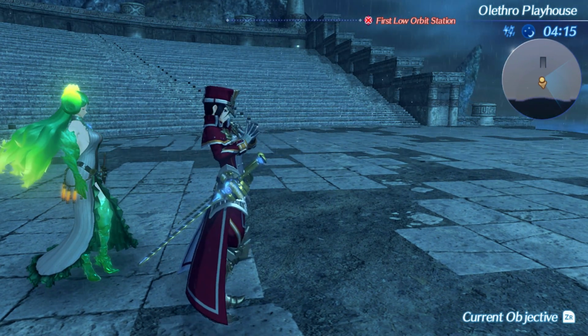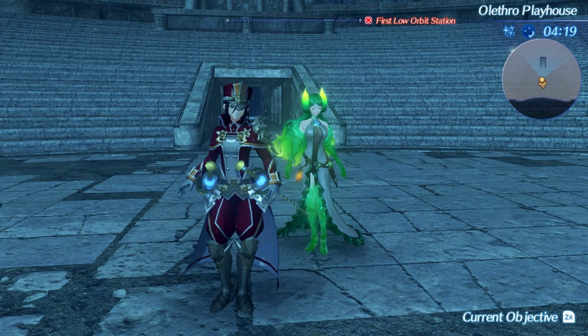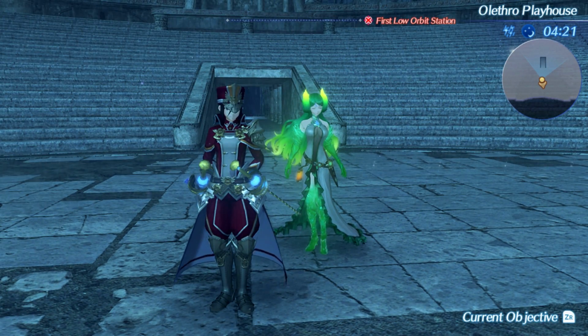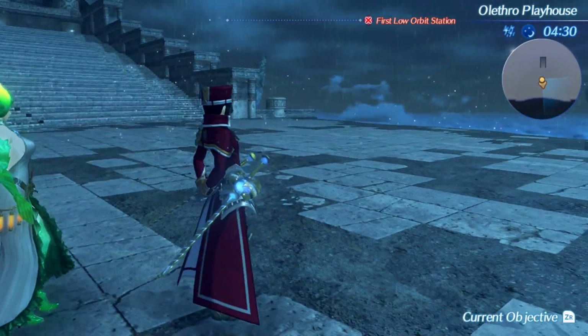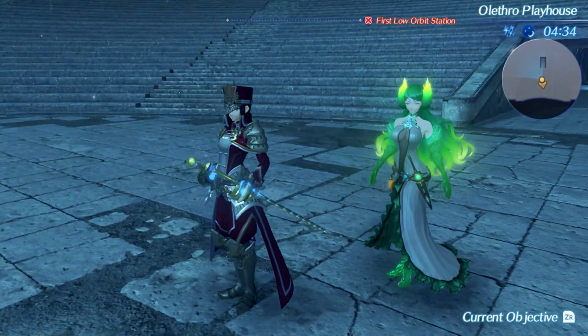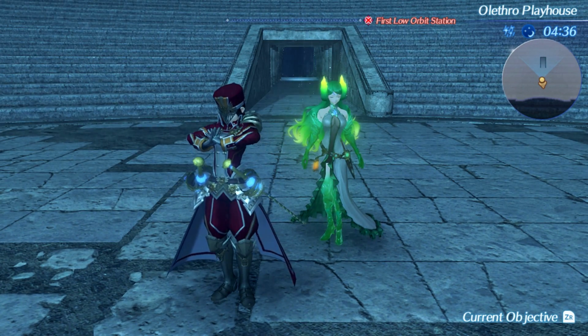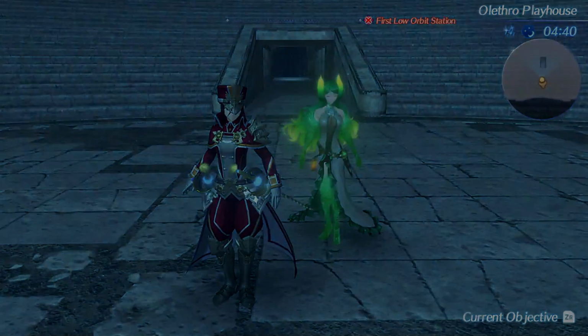Morag's is pretty cool. It's just a different color. I know all of them are just reskin colors, but you know what I mean. It's not like a hatless Morag, but still pretty nice though. Okay, very nice. Moving on to Tora.